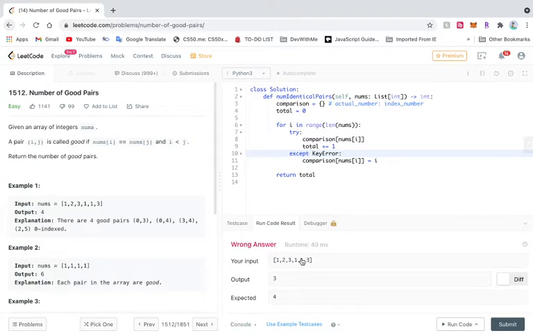This compares 1 and 1. Then 0 and 3, 0 and 4, 3 and 4.